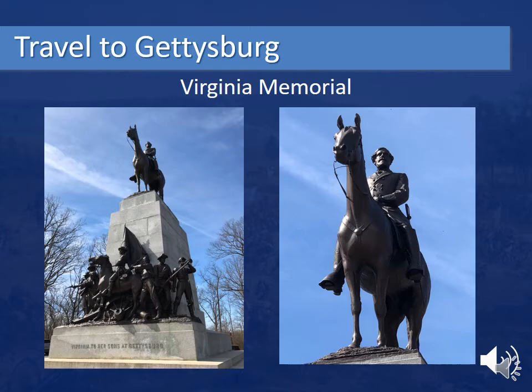Virginia contributed over 19,000 men to the Army of Northern Virginia at Gettysburg, the largest contingent from the 12 Confederate states. Almost 4,500 of these, almost 1 out of 4, became casualties, the second highest state total, just below North Carolina. Below Lee, as he studies, actually, you know what, let me go to the next slide so I can show you.